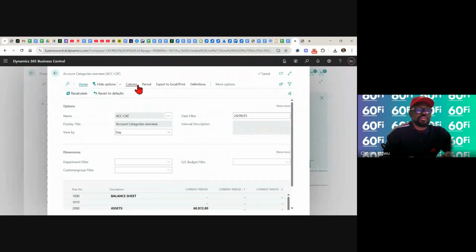And if we want to export it, we can do that from here. We can export or print. We can push it out using Excel, or we can print it out from here, whichever we want to use.